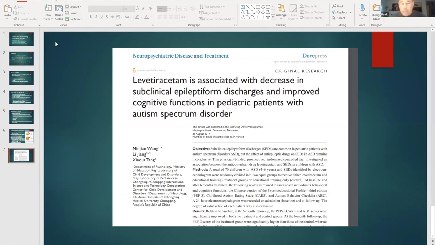Both of these publications that I've mentioned are relatively recent, 2017, 2018. There's a number of other ongoing studies, but this at least provides us with some limited data to suggest that children who have epileptiform abnormalities on an overnight EEG may benefit from treatment with anti-seizure medication in two different ways. One is that we may be able to either prevent or delay the onset of clinical seizures. And the second being, we may actually improve their cognitive function with initiation of anti-seizure medications.